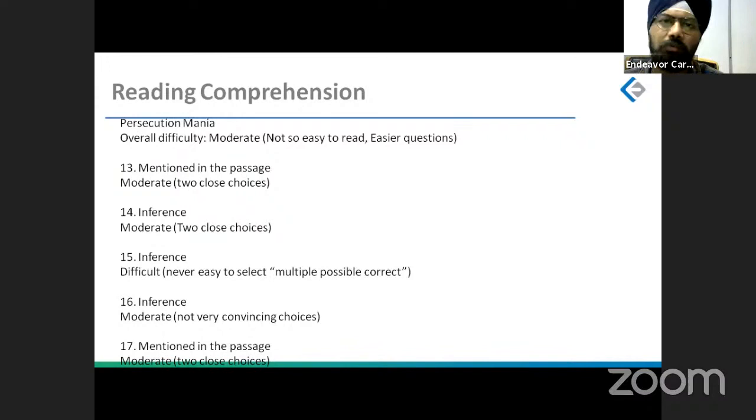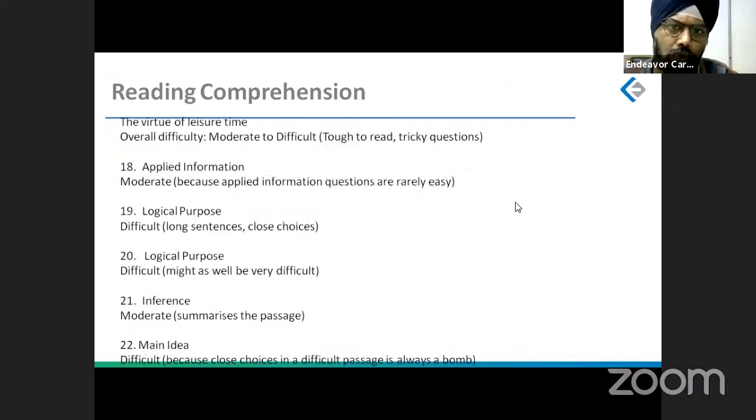Again, a moderate question. The only way we can make a paper tough on CAT is either not give you a passage in English, give it to you in Sanskrit, and you will find it very tough, or we can create close answer choices. So we intend to take the second approach, not take the first approach, because we are endeavor. We are not stupid like the other players.